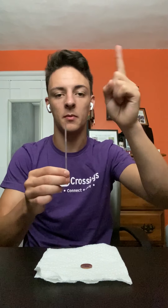Hey guys, welcome to Adventures with Aiden! Today we're gonna be doing a surface tension experiment. What you're gonna need is a penny, or a similar small metal disc, and you will need a straw — preferably a smaller one, though a longer one that bends a little bit works great too. You'll also need a little cup of tap water.